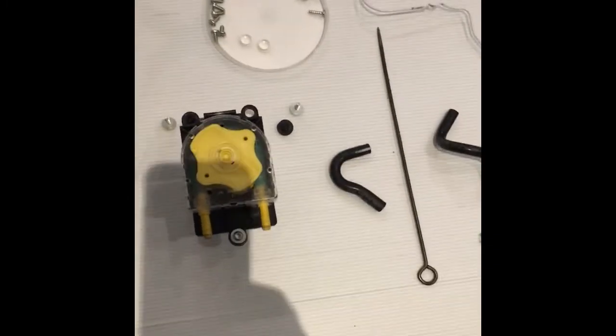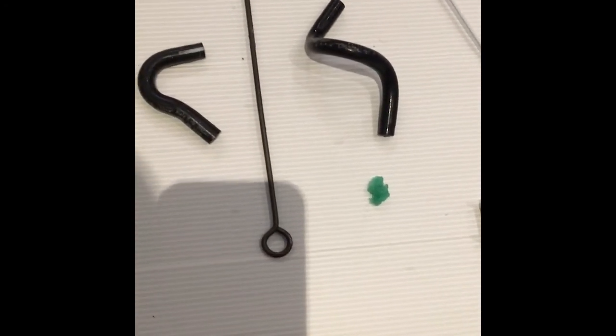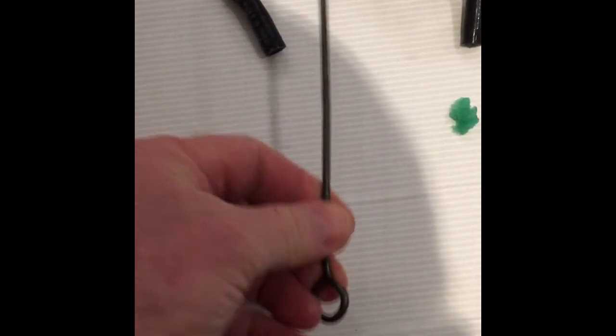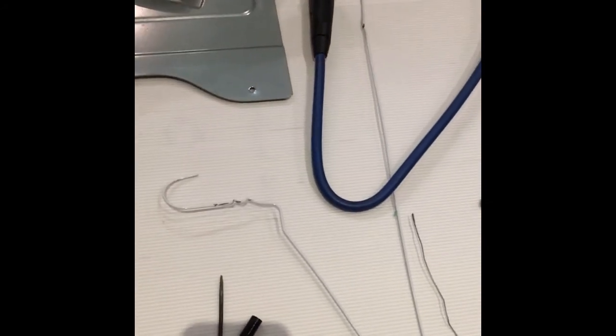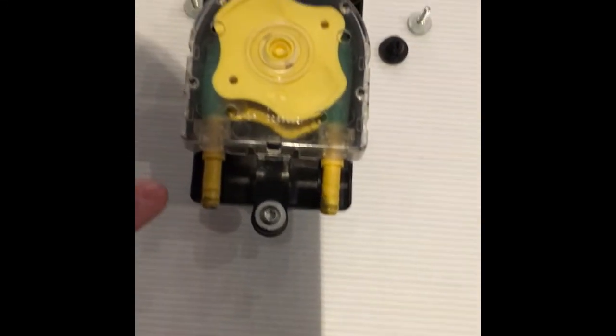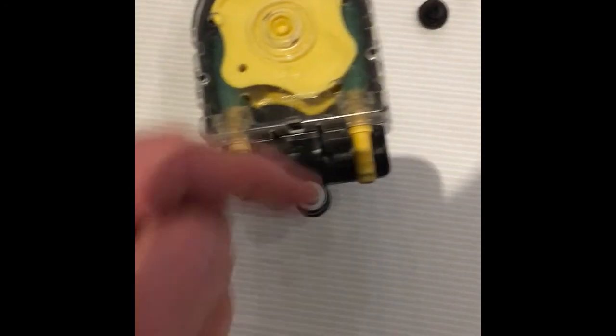This is where the real issues have occurred. We've had some dried out rubberised liquid detergent that has clogged up these rubber hoses. In practical terms, once you can get the rubber hoses out, you can pass something through them — a skewer or a wire coat hanger — and it helps clear the space. The tricky bits are clearing the space through this positive displacement peristaltic pump. You can see it runs in there, goes around, comes out again. You need somehow to get the clogged liquid out from the space. I used a thin cable and just poked and prodded it until things came out, then used the bicycle pump attached to the end to generate pressure and clear anything remaining in the pipe.